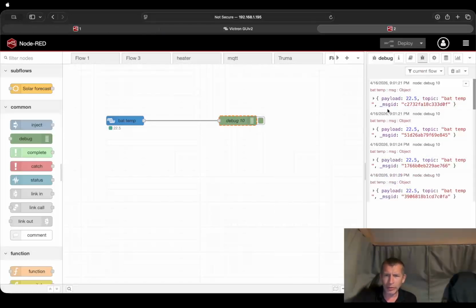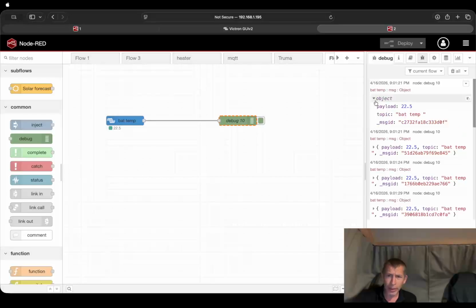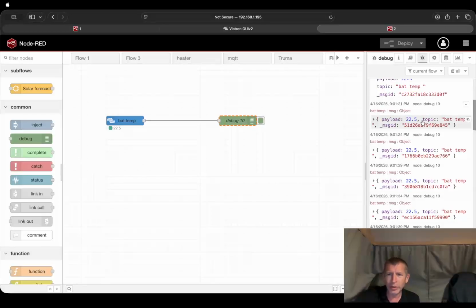Now what's coming through is the complete message object. So you've got the message ID, you've got the payload, which is 22.5, and you've got the battery topic. When you name these, it puts a topic, and the topic can be referenced throughout the whole software. So you can say you only want to listen to this topic, or only to something else, or the time.